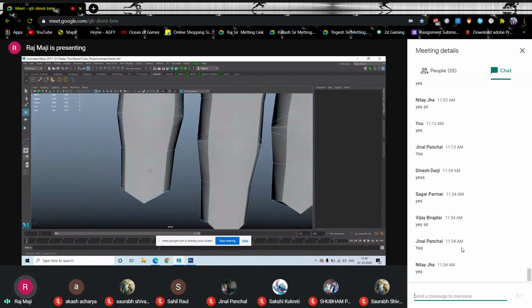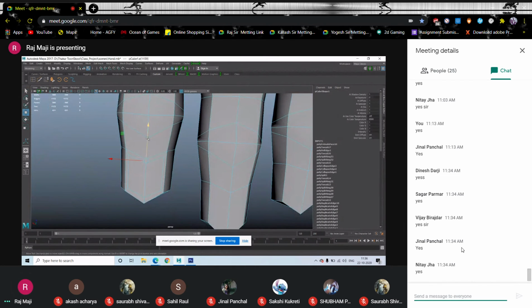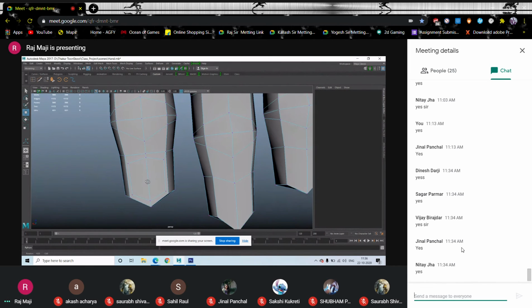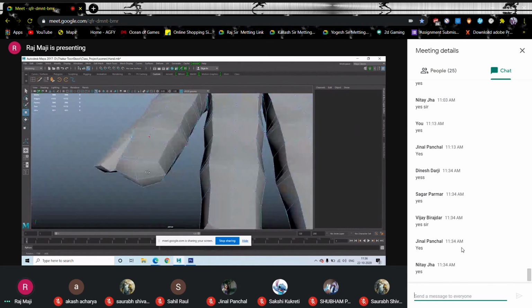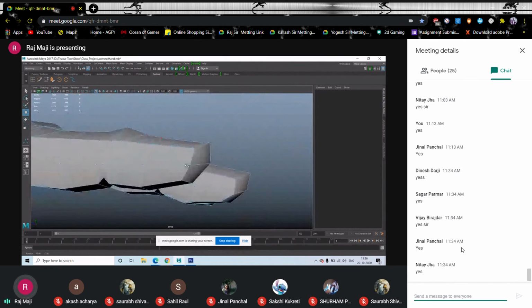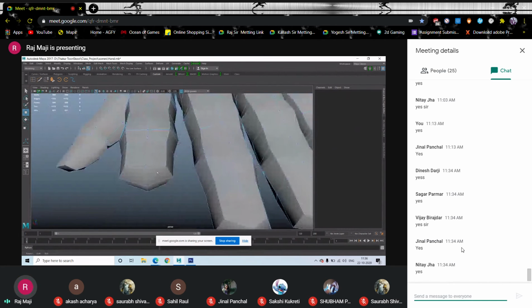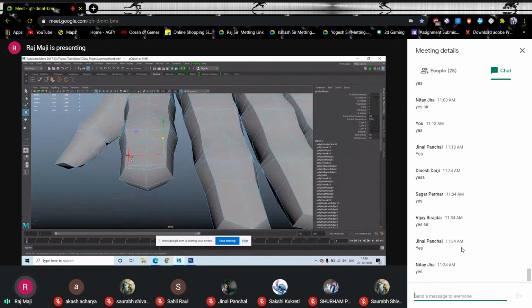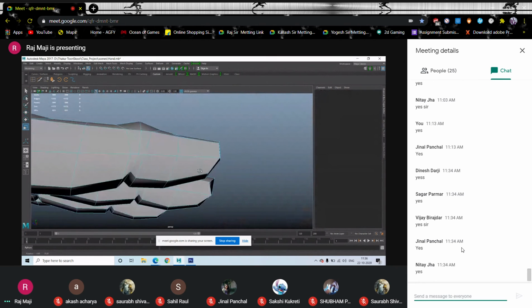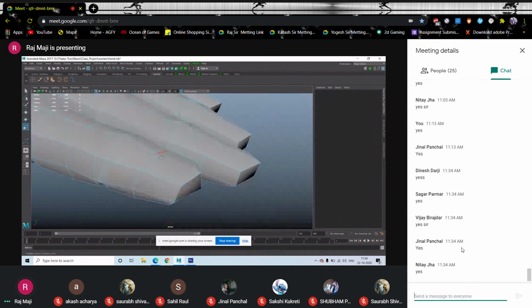Okay, so how to create the room then? This should go like this, and this should come out like this. Now this is a room for the nail. I guess you got my point. So that's how you are also going to create the room. I mean this can be a little smaller. All right. So this is the room for the nail. I'm going to start making the nail from here.